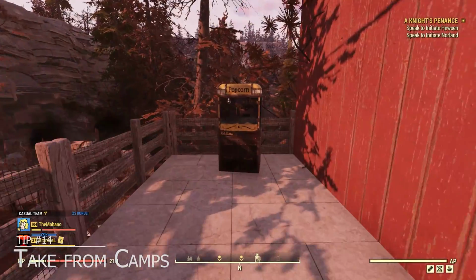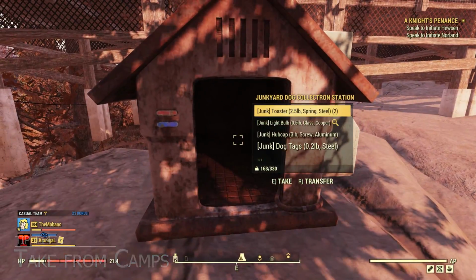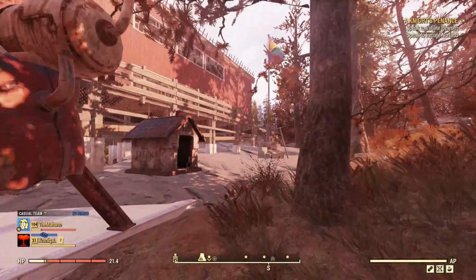Don't be scared about taking items such as purified water or food from people's camps. If they didn't want you taking them, they'd probably just lock it up. However, if you know they're a low level, maybe don't. They may not know they can lock resources and they may need it.